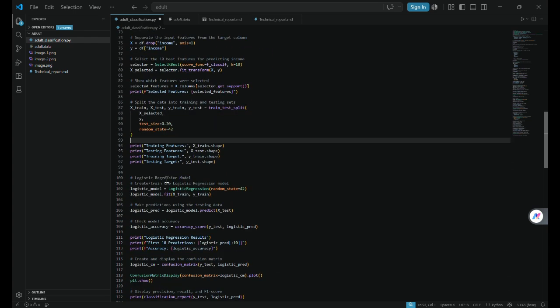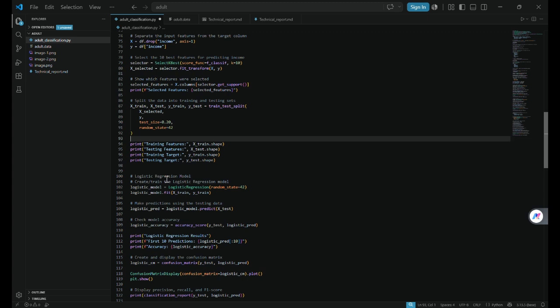Then I split the data set into training and testing data, using 80% of the data to train and 20% for testing.